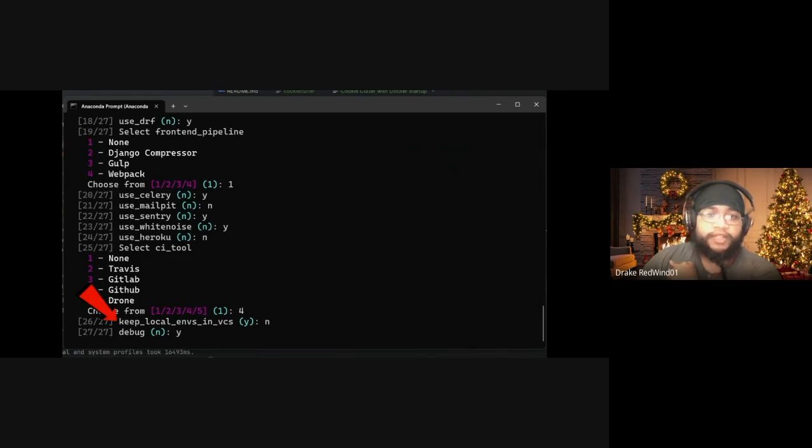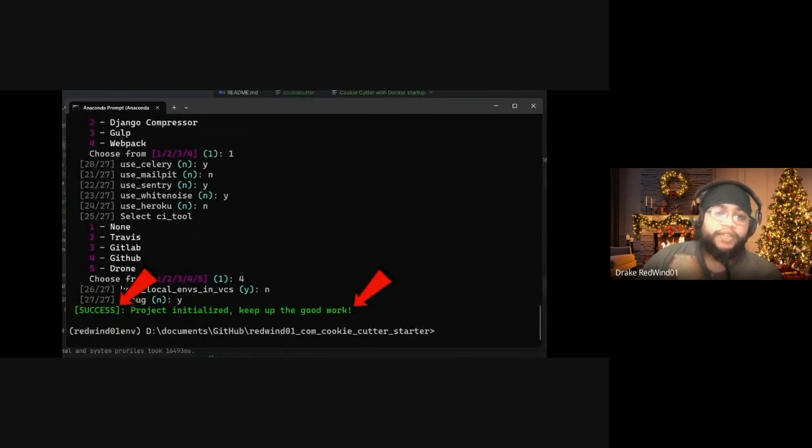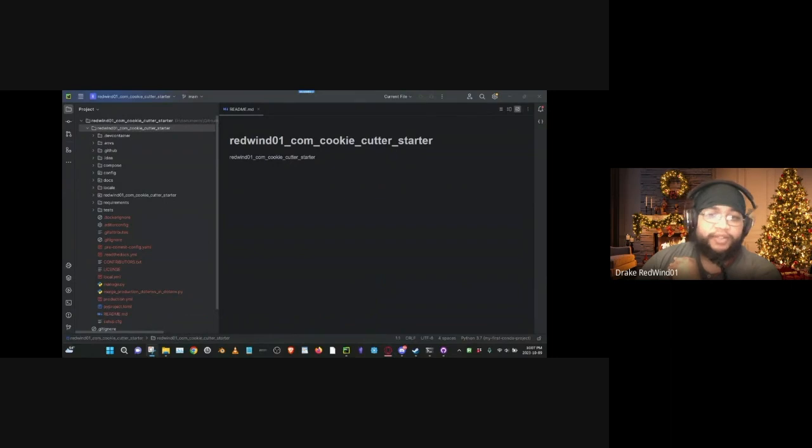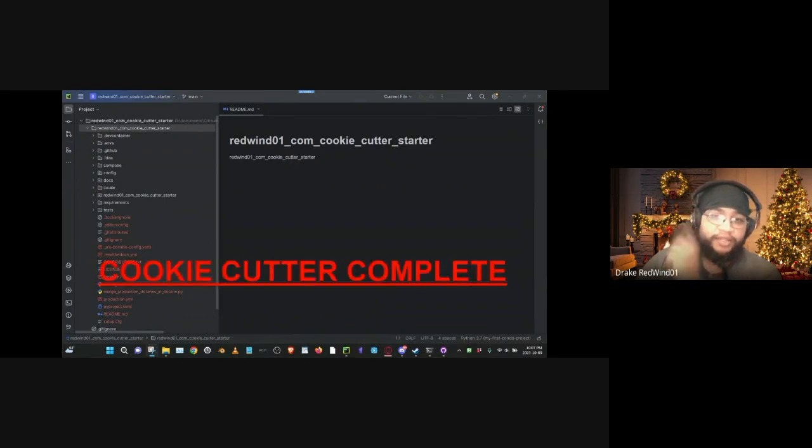And finally, the last pre-setup question, debugging yes or no. All I have to say is if you select no, good luck, and may God have mercy on your soul. So, with the last question answered, you hopefully got the success dialog. And with that, you can label the initial setup as complete.